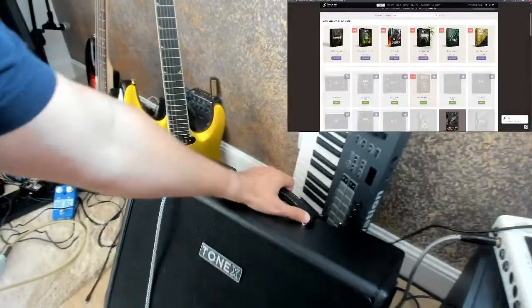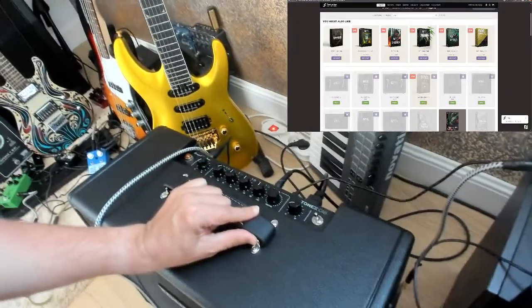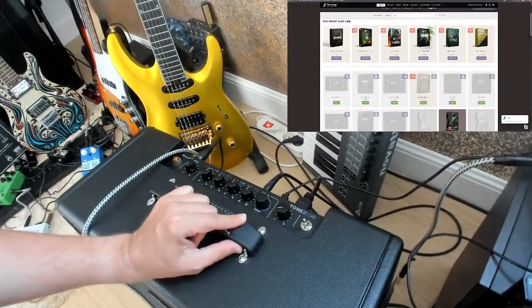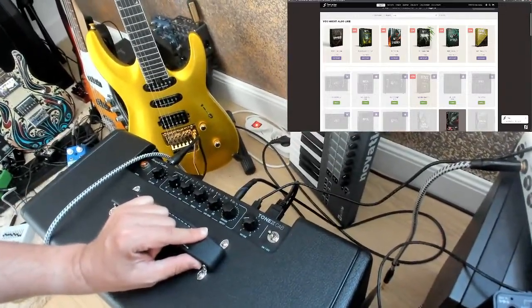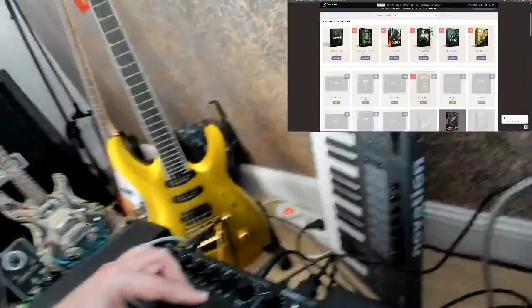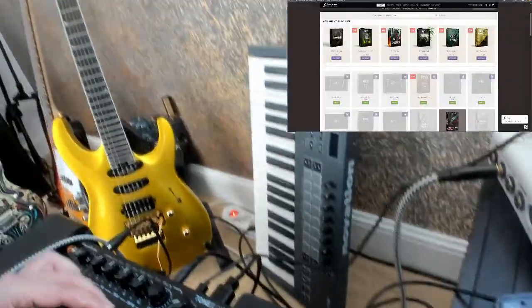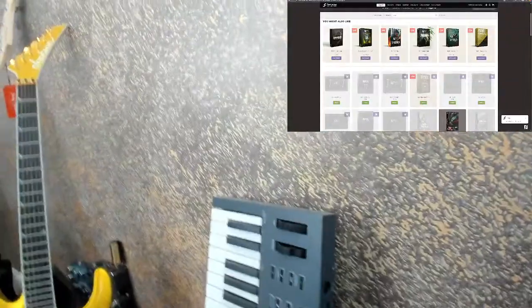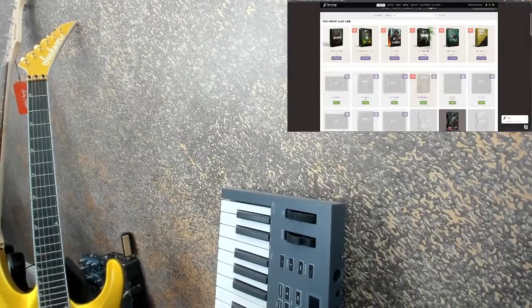But this thing also has a, where is that thing? Preset volume. Hold on, I thought there was a. I'm not drunk.